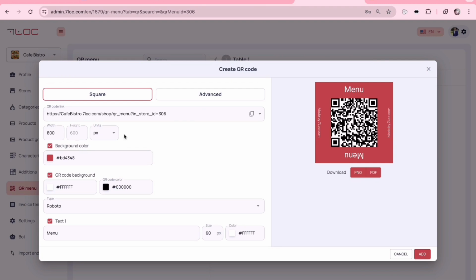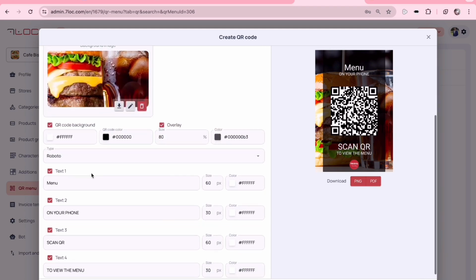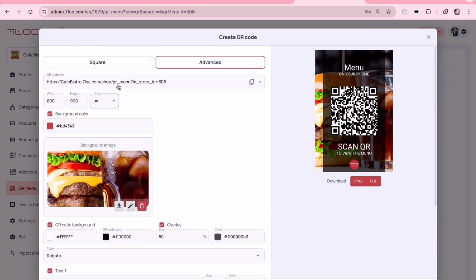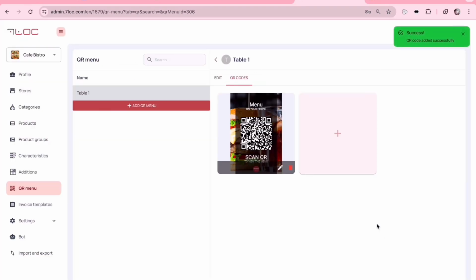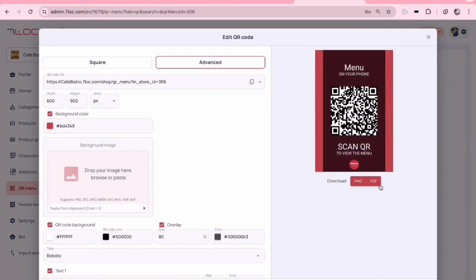We can adjust settings, including some advanced options like inserting a picture, writing text, changing colors, and so on. Everything here is customizable. Click Add, and we now have a QR menu. As you can see, we can download it in PNG or PDF format and send it to print.